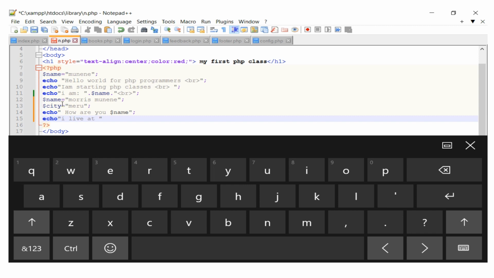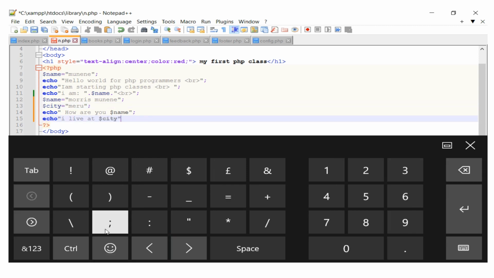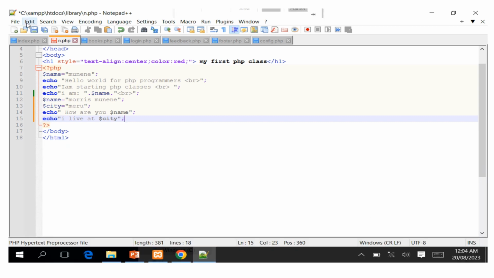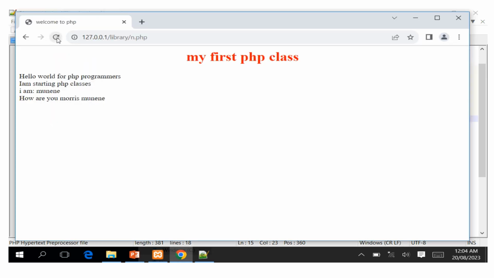And then I can copy my variable there, and then I can paste it there, that way. And remember to terminate it with a semicolon, like that. And then I can save, that way. Then I can refresh here, so you can see how are you, Morris Munene, I live at Meru.